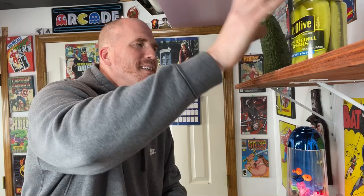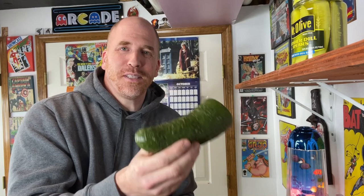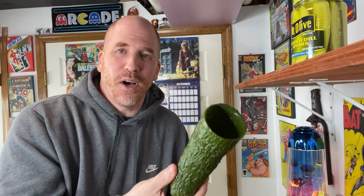If you tried to sell this jar of pickles on eBay, it probably wouldn't sell. But if you tried to sell this pickly-looking thing on eBay, it would sell for right around $100. When I tell you the reason why, it's going to blow your mind. But this item sits around sometimes at garage sales, flea markets, and estate sales, and most people have no idea what this thing is.